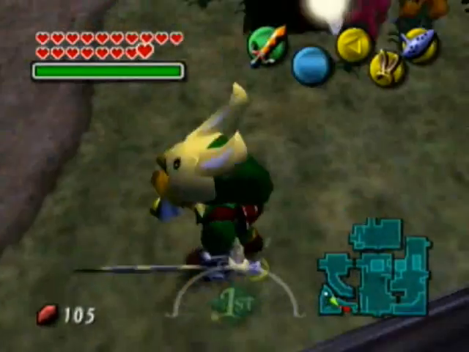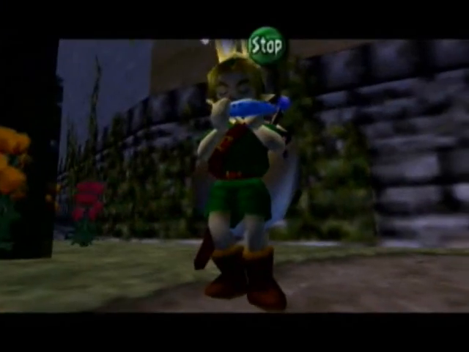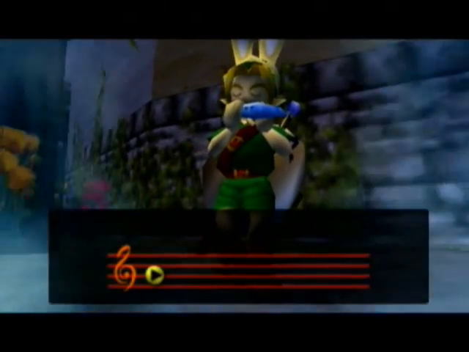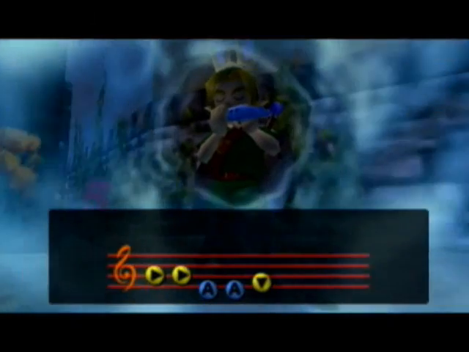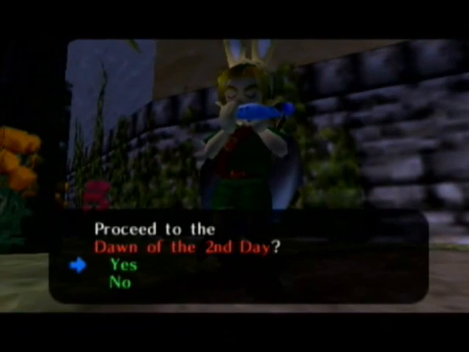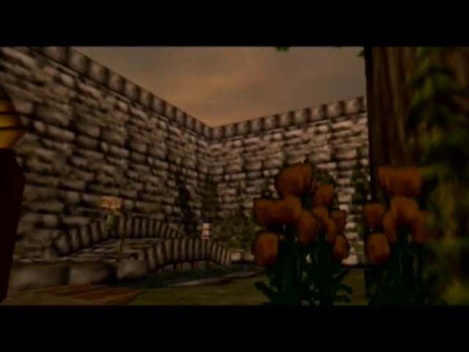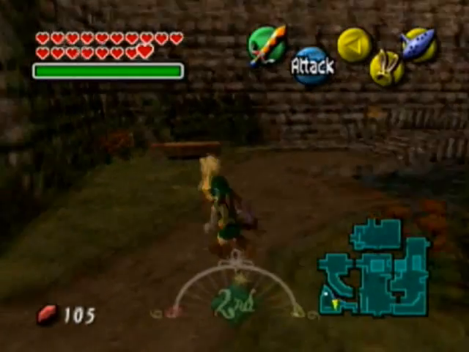This is at 3:10 in the afternoon on this clock cycle, so feel free to go ahead and use the Song of Double Time and skip to Dawn of the Second Day. But only use it once, because otherwise you'll go to Night of the Second Day, and that's too late. So the postman is going to come with that mail at around 3. A little bit later than 3. Just so you know.